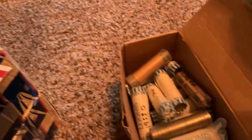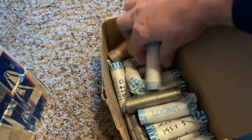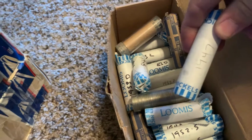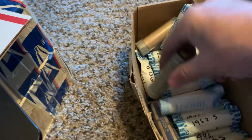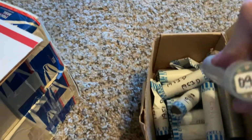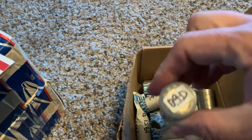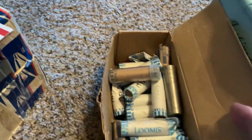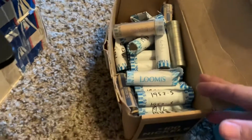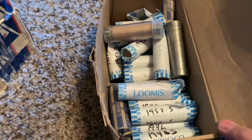Here's a box of nickels that I've collected over the years. I saved the rolls, put the dates on them, what I think will be collectible over time. 1947, 1948, 1953D. This one's a 1958 Philadelphia roll. And then here's one I had to buy. This is a 2009D roll. It's in uncirculated condition. I paid $37 for this roll. Super sharp coins, very nice. I'll hold on to that and give it to the kids someday. A chance for them to cash it in when it's worth, hopefully, what the 1950Ds are worth.